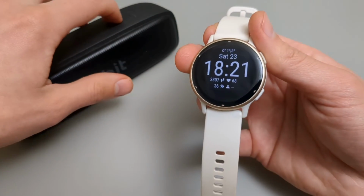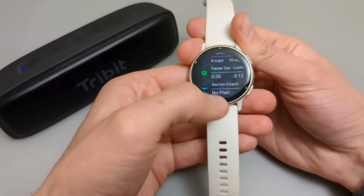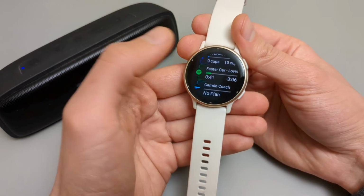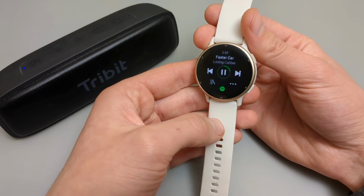it keeps playing obviously in the background, and you can use the watch as normal. To access the music again, you can see in the music menu what it's currently playing, time and stuff. To access, go there, and that's it. This is what Spotify looks like on these.